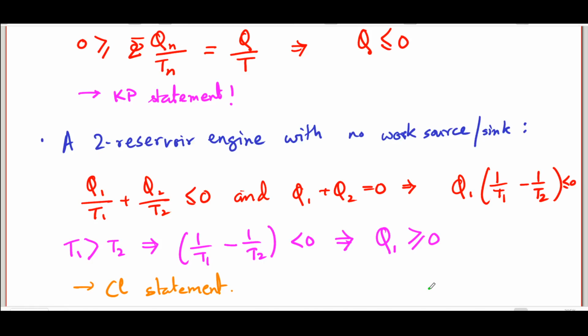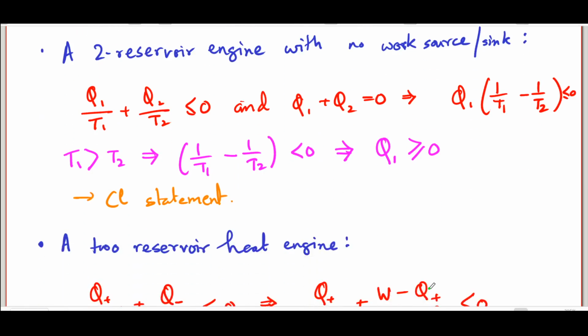Okay, now that we have seen that the Clausius inequality actually gives us the basic statements of the second law, the ones we started out our journey of the second law with, it should not really come as a surprise that the consequences of these statements that we have derived so far, like the Carnot theorems, can also be seen as simple consequences of this inequality. Let us just see that by considering a two-reservoir heat engine.